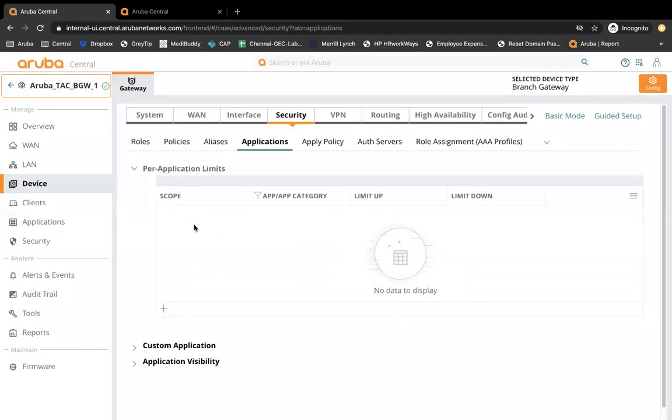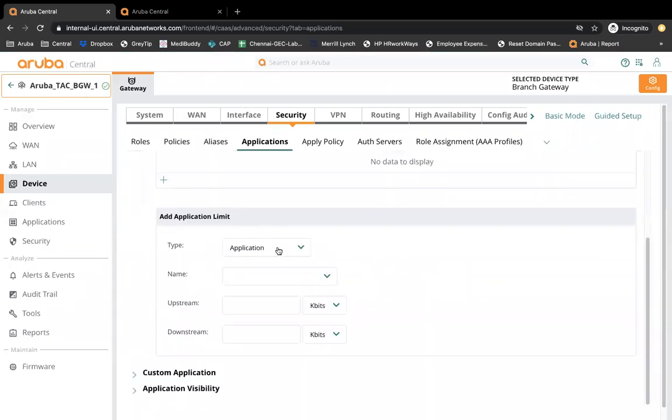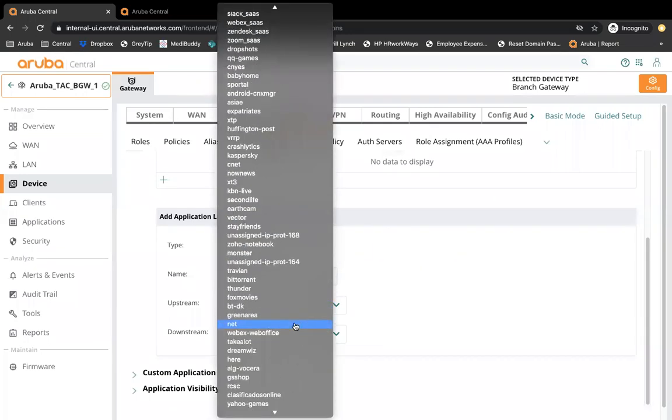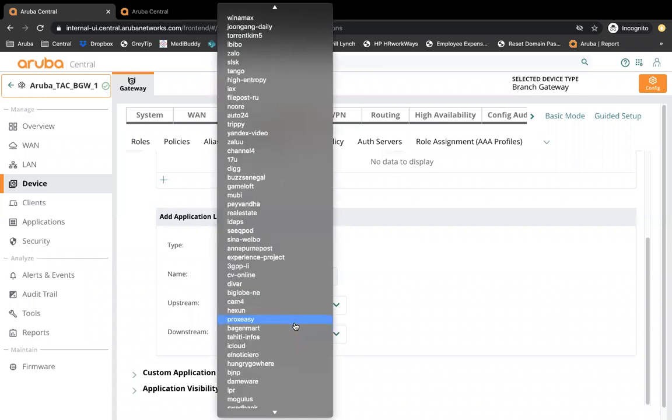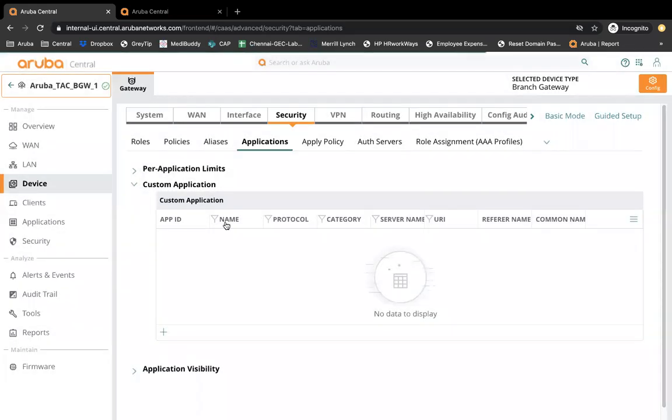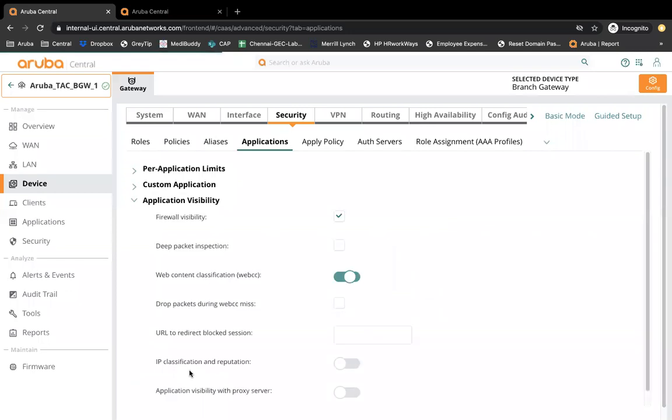These are the predefined application limits that we could set. If you go in here and check the predefined applications, there are more than thousands of applications predefined. You could set the restriction at the application level, and also you can have custom applications added. And under application visibility, this is where WebCC, DPI, and all come into the picture.